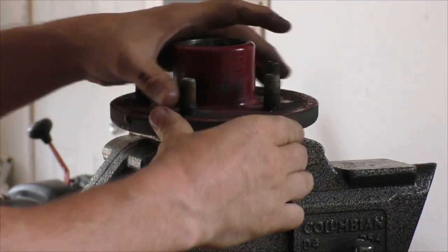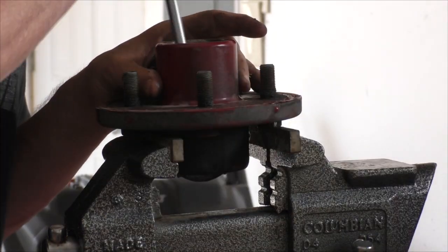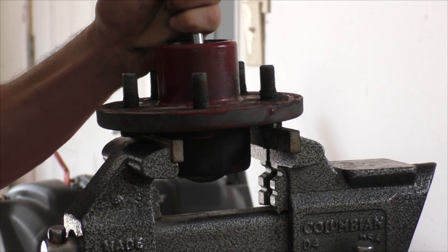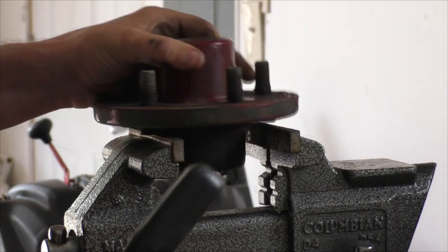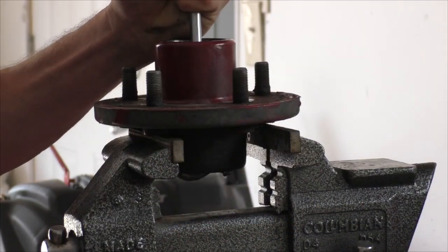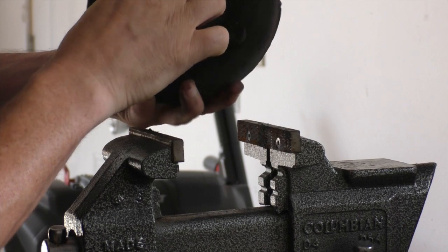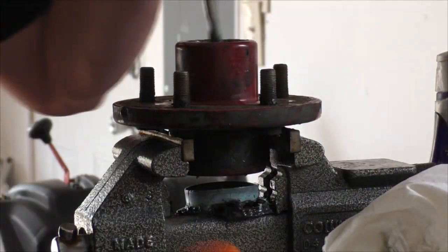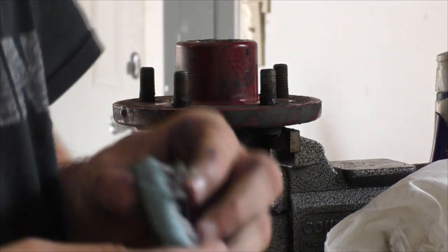Sometimes they're kind of stubborn — you'll pop through the metal, then just turn it and go on the other side of the grease seal and it'll come out. Just keep going around and eventually she'll pop out. We bent it in a little bit, give it one good whack — and there we go, it came out. There's your seal.